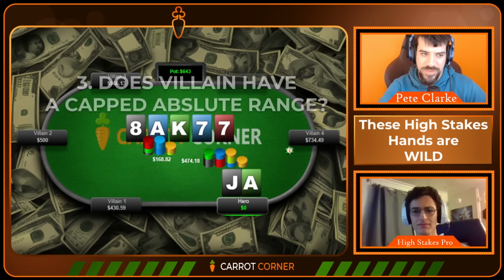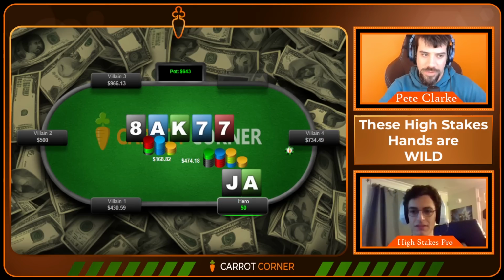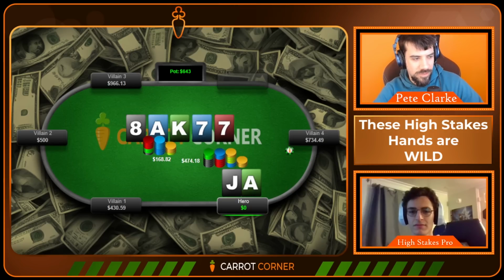And then 3, does villain have a capped absolute range? Meaning that they can't have absolute hand strengths above a certain cutoff point, like ace X here or ace 8 here, I guess. So I think all of these things score really highly in this spot. Therefore, add that to the impunity of you can't really lose. And yeah, trying to get someone off a chop here is a really cool idea. I need to open my mind to that because I definitely forget that getting people off a chop is a thing. I just have a blind spot for it. But I do actually like this after our discussion.